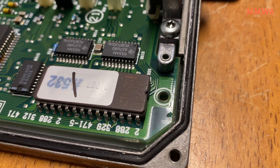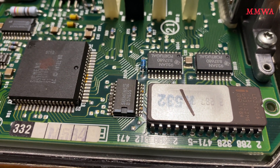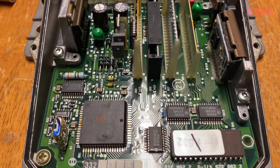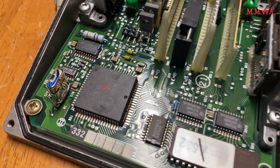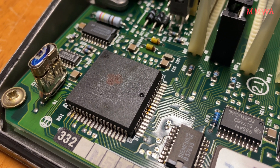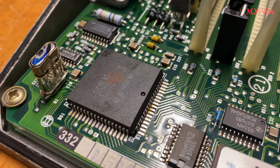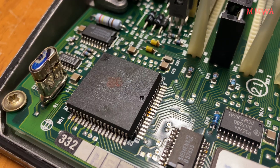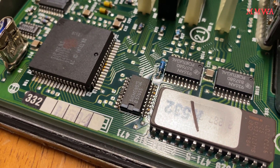I have dumped the contents of this EEPROM in the past and soldered it back to the board, just out of curiosity. I have tried different market version ROMs in this just to see what would happen. The thing with these is it has to be exactly the same hardware revision ECU, otherwise you're going to get weird things happening. So I did not find one that actually worked — unless there's some security involved as well. The MCU is still Intel-based but it's Siemens-branded, even though this is a Bosch ECU, which is quite interesting. I presume it's still Intel 8032-based, but probably a more enhanced version because it seems to have a lot more pins. It is definitely an 8-bit microcontroller anyway.